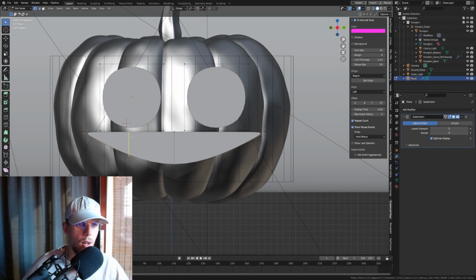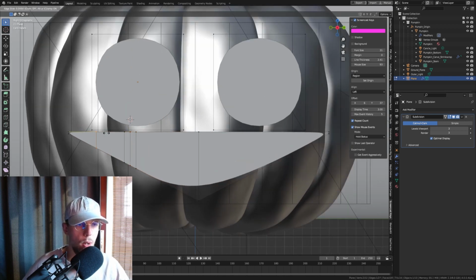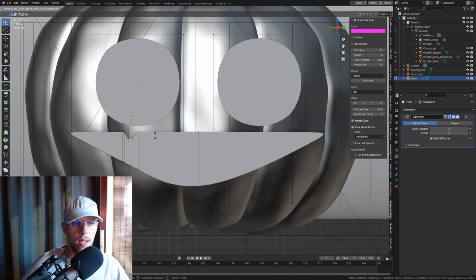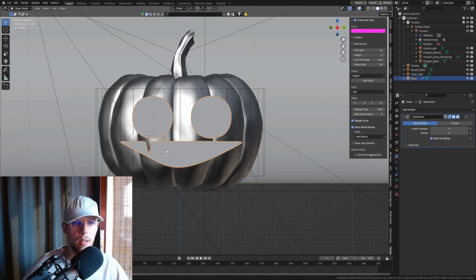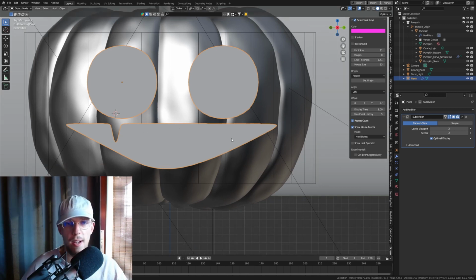So I'm going to press Ctrl R there, and once again there, and then once there, and I'm gonna swipe one more edge loop there and one more there. Reason why is because if I select this top vertex now and move this down, G Z, we can see that we're creating a little bit of an indent for a teeth, right? Because this is going to be carved out. So this is going to look like a teeth, right?